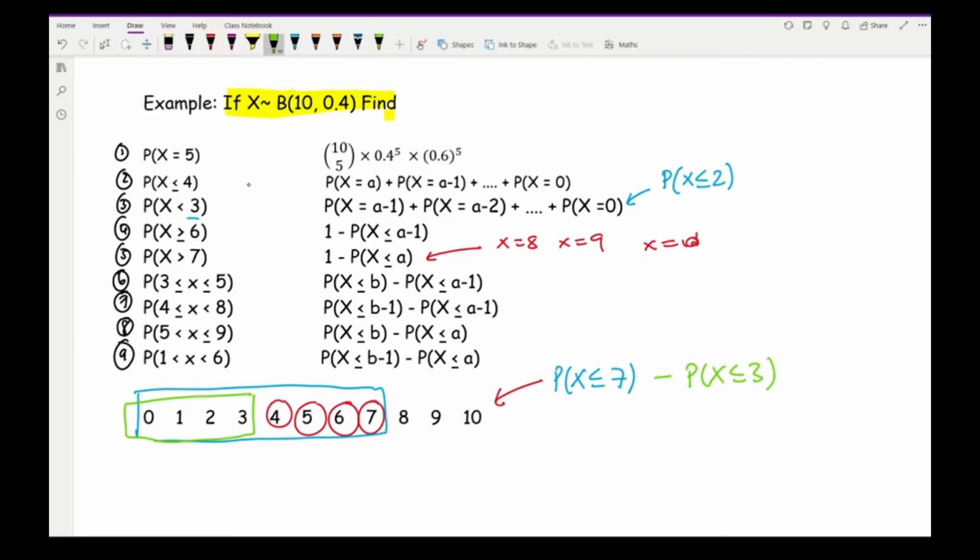And likewise, these are the kind of methods that you want to think of, particularly when you watch the video on using a calculator. Working out these types of probabilities and less or equal to values are definitely going to come in handy, because your calculator will instantly work it out for you, rather than you working out every individual value of x that falls into that inequality.